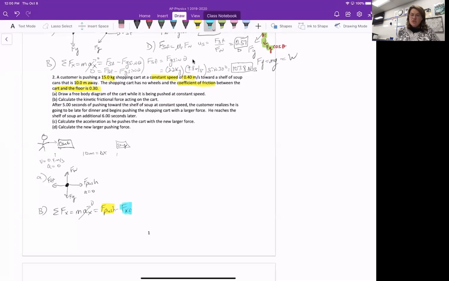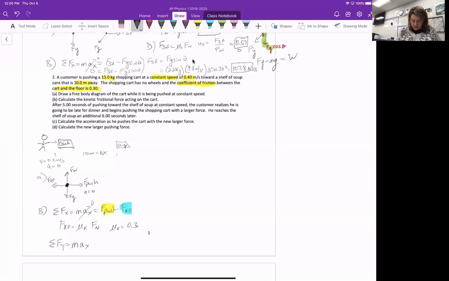Okay. So I'm going to have to rely on the definition of force of kinetic friction. Force of kinetic friction is equal to mu sub k times force normal. I can determine the force normal on the cart because I know the mass of the cart. So I'm going to have to find force normal. And they gave me mu k in the problem, 0.3. Okay. So let's find force normal. What direction is force normal? That's in the y direction. So let's sum the forces in the y direction.